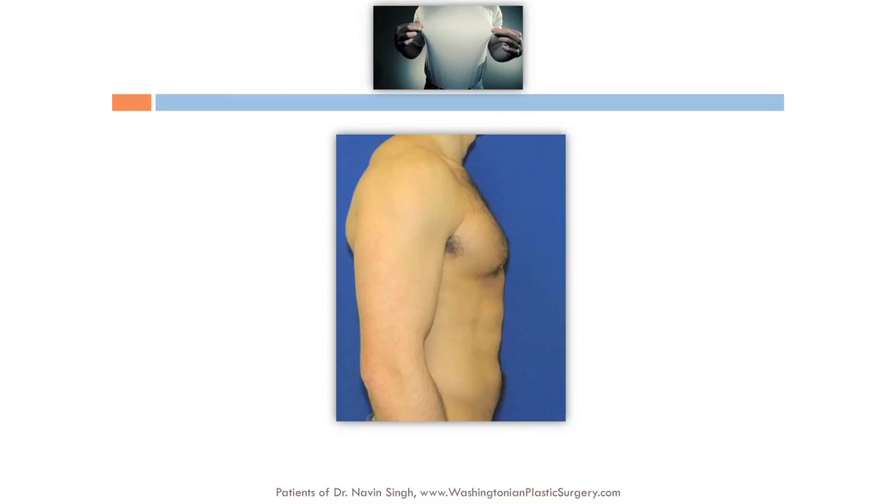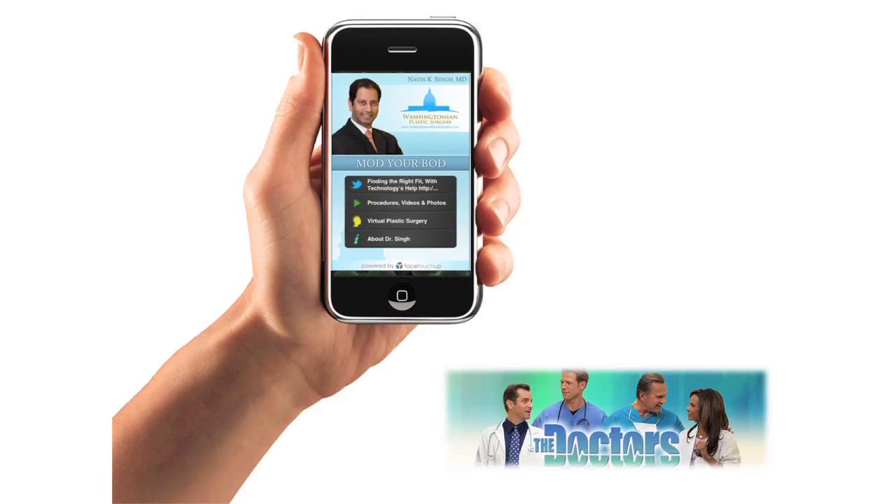We see many men in our practice who end up wearing layers to hide their gynecomastia — a t-shirt even in the summer, or Under Armour compression shirts or Spanx to hide and conceal this. They don't feel comfortable taking their shirt off in the locker room or poolside, or they don't take those vacations in the first place. Come see me. We'll see you in our office, treat you with courtesy, respect, and dignity, take beautiful care of you, get rid of that gynecomastia so that you can wear linen shirts or silk shirts, wear a t-shirt at the beach, or go shirtless. We want to be part of the solution — I look forward to seeing you.